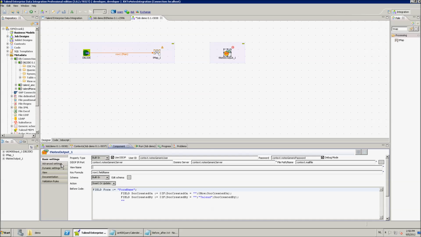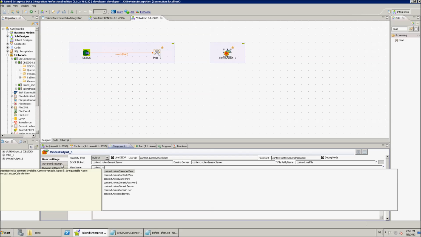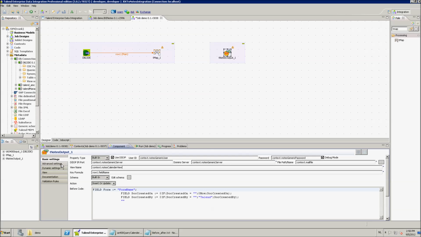Then there's this view name. We have created a calendar view in Lotus Notes. This calendar view is basically a copy of a normal calendar view, but it has included one field, and that's the Talend key.